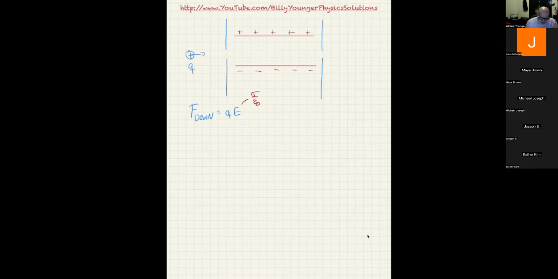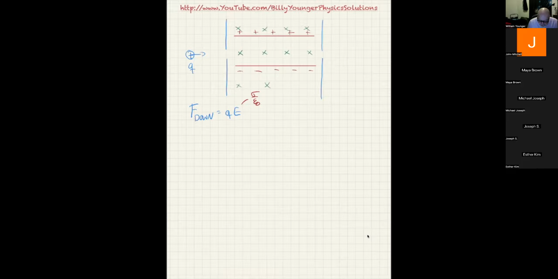Now, what we can also do though, is we can create a magnetic field, which I shall draw in green again. And this magnetic field is going to point into the page like such, and it's going to be, in fact, uniform.